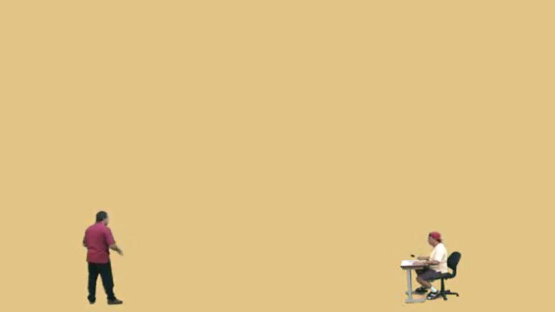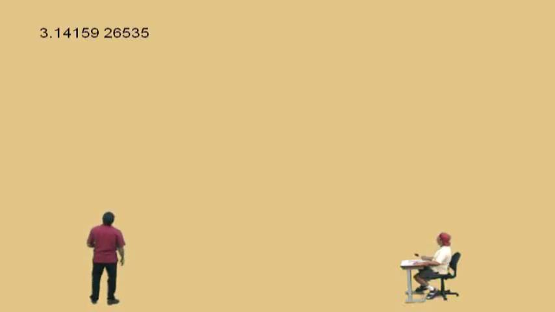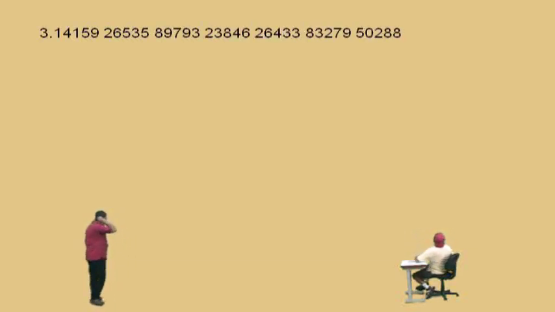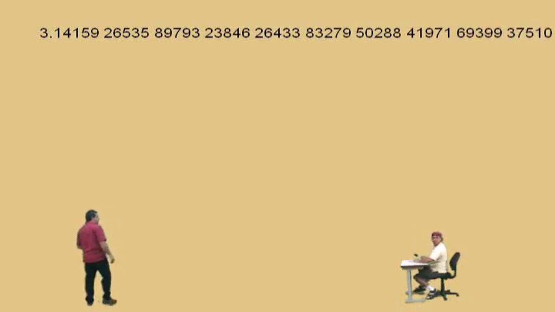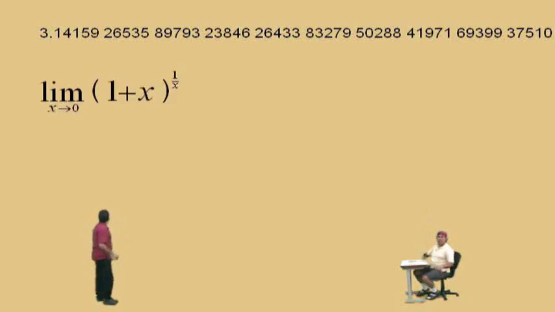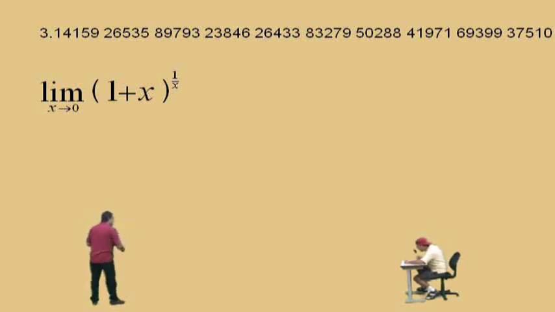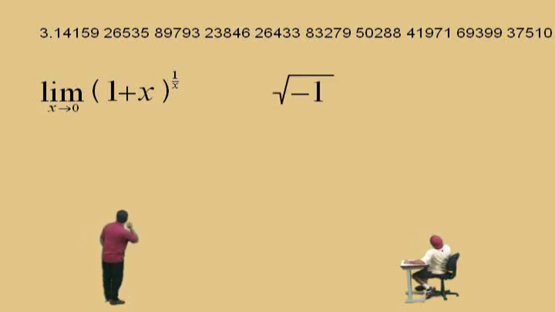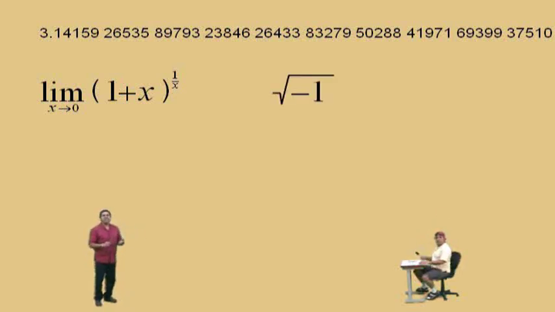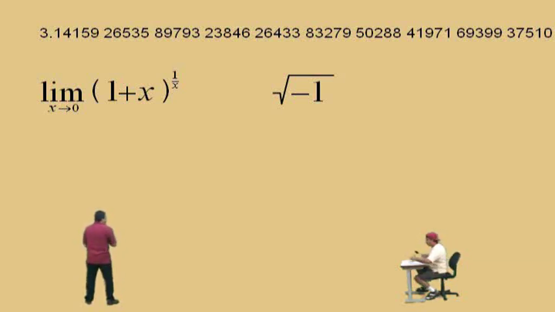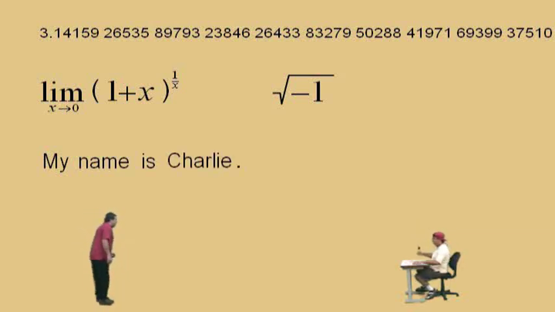Charlie, what is your favorite type of dessert? Pie. Okay, let's see — oh, there it goes. There's still something wrong here. All right, Charlie, let's go for another question. When you write your name out, what's the last letter that you write down? E. There we go. Okay, Charlie, what's the second to the last letter when you write your name down? I. Oh, I've got it — I'm sorry, I had the thing set to calculus. I've got to put it back to algebra, I'm sorry. I think I got it now. Okay, it's set to algebra — go ahead and say whatever you want. My name is Charlie.